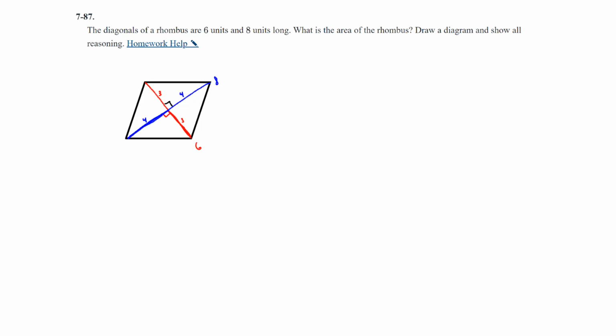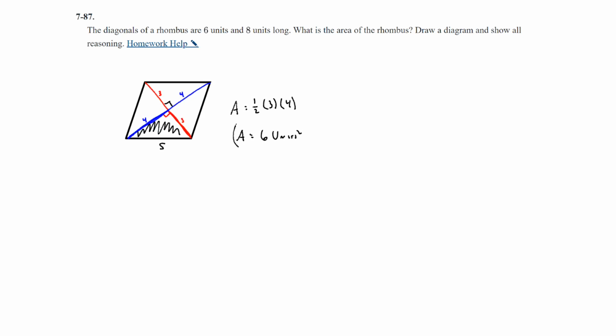So if you remember your Pythagorean triples, that means this length right here would be 5. It's a 3, 4, 5 triangle. Or you can use the Pythagorean theorem, it'll work either way. But the area of one of the triangles would be 1/2 times the base, which would be 3 if you're looking at it that way, times the height is 4. So the area of one would be 6 units squared.